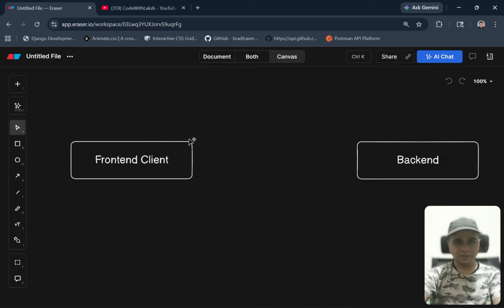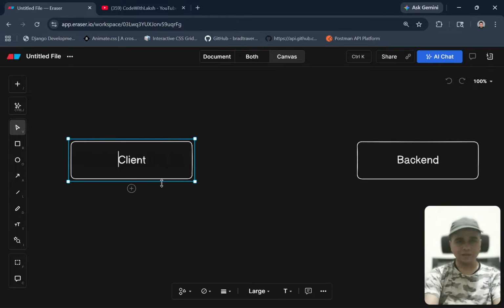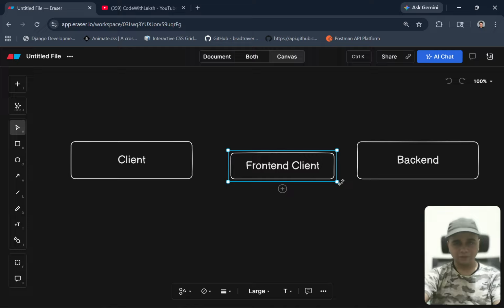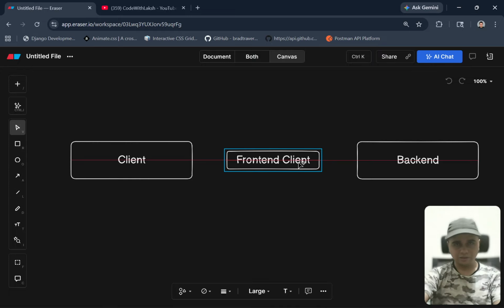And in between there is one interface. Okay, so this is our client, only client. Let us just call it simple client, and there's an interface in between the client and the server. That is the front end.